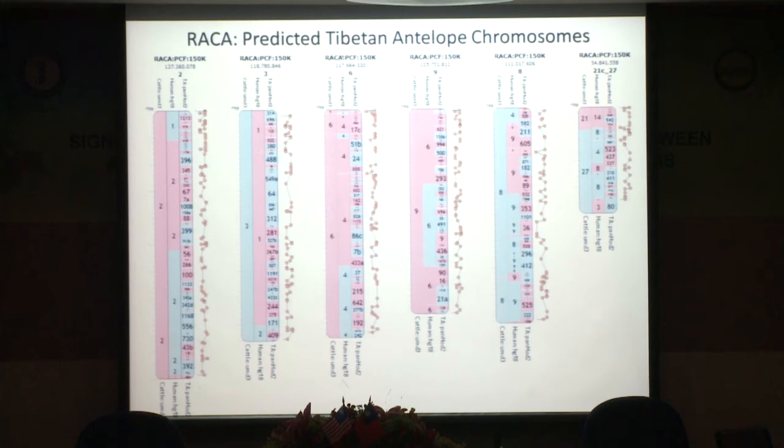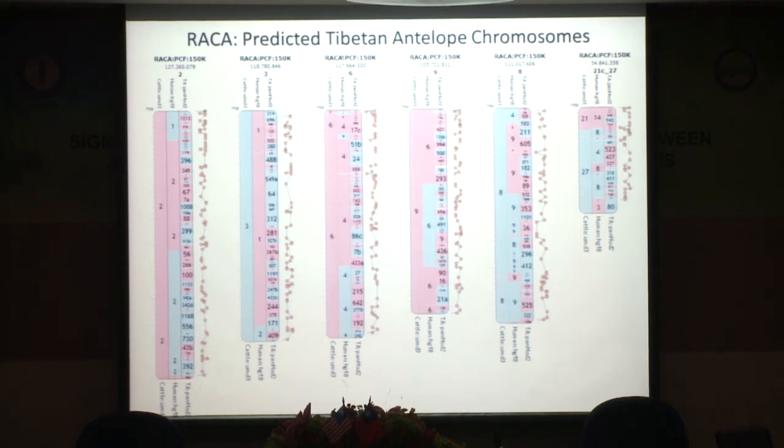This is a representation, again, of a newer version of Evolution Highway. And I know it's impossible to see, but I'll just show you what the essential features are. So this is a RACA chromosome. This is a reconstructed chromosome, a group of reconstructed chromosomes from the Tibetan antelope. And this far column is the overlay of the scaffolds onto that reconstructed chromosome in comparison with the cattle genome here in the far left lane, and the human genome.